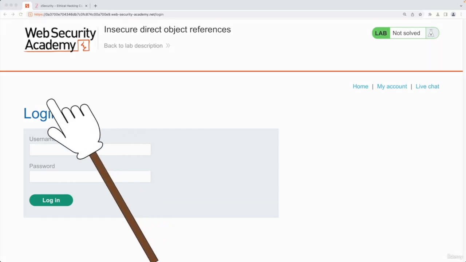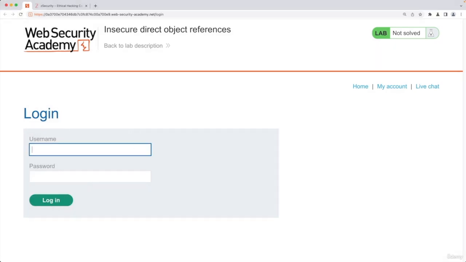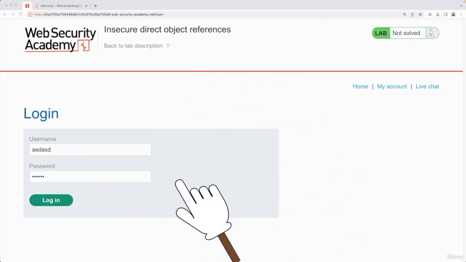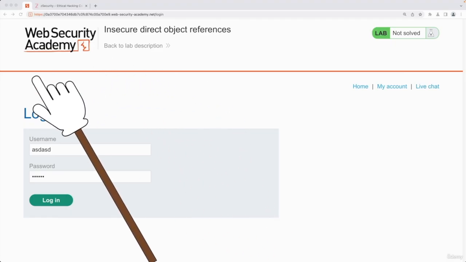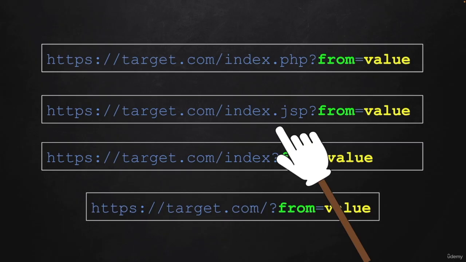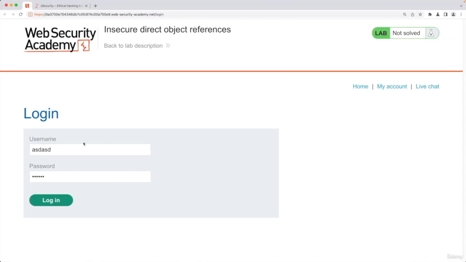So an example is a login form, as you can see in here, where you have to type your username and password, and once you click on login, these two values will be submitted to the web application, but you will not see the values in here in the URL because it's being sent as a POST request, not as a GET request that we have in here. But similar to what we have in here, these values will actually be submitted to the web application, and therefore we can manipulate them to manipulate the execution of the web application and possibly discover bugs and vulnerabilities.